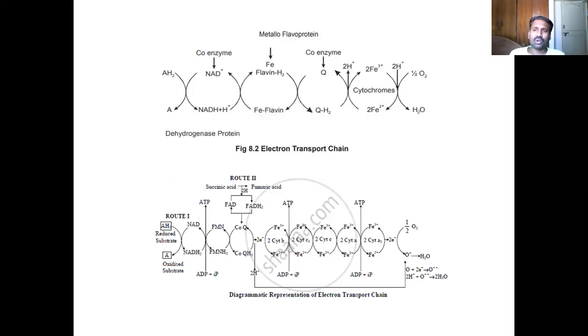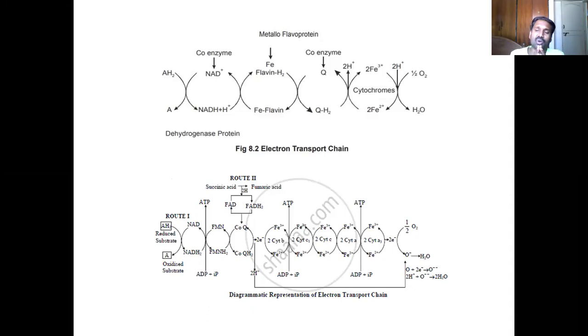But anyways, we will not go into the importance of these structural differences. That's fine. As I told, electron transport chain is too much to learn. We are just taking only a tip of the iceberg, basically. When we are looking into this electron transport chain in your biochemistry syllabus, it is only a tip of the iceberg. Still, there is a lot of research going on in understanding the complete structure of electron transport chain and the role of every molecule or every compound in that electron transport chain.